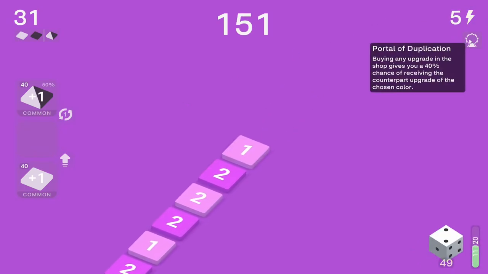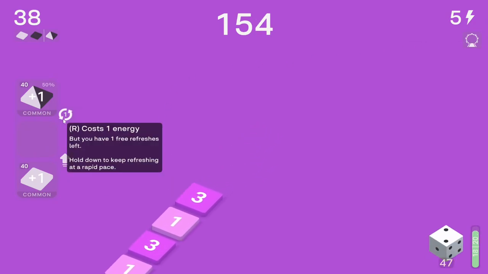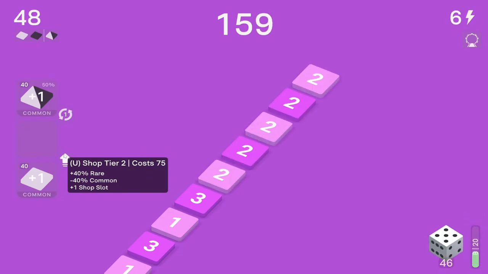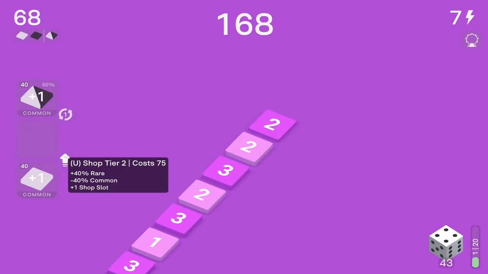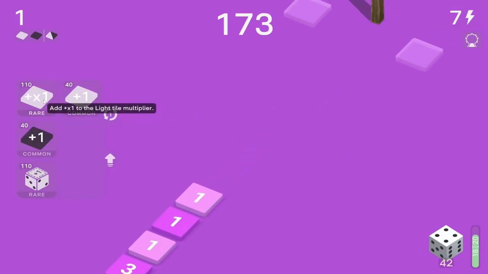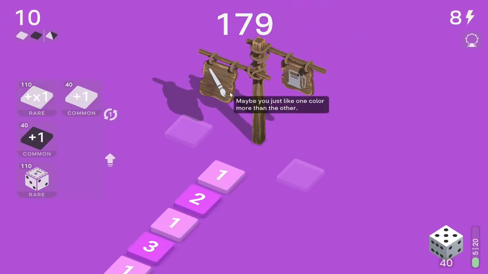Let's see now. Oh, that's a permanent upgrade, so that's nice. Do I have another plus, do I have enough for an upgraded shot? No, I don't. So, let's see now. Now I do. Upgrade the shot. And it's a plus one, times one to the lifetime multiplier. Or at least that's what I would be doing if I had the money for it.